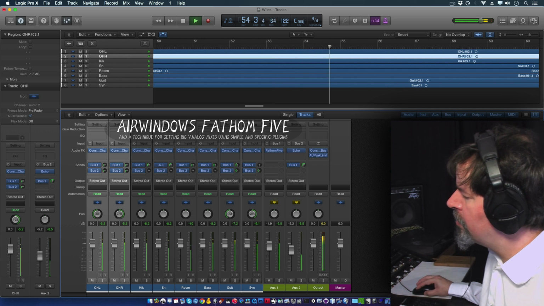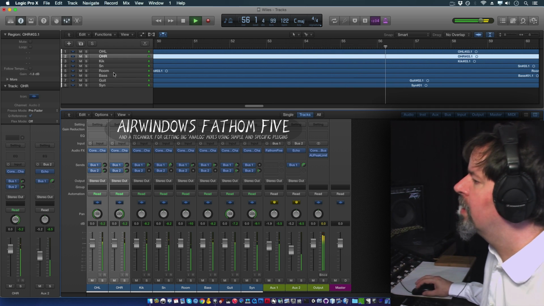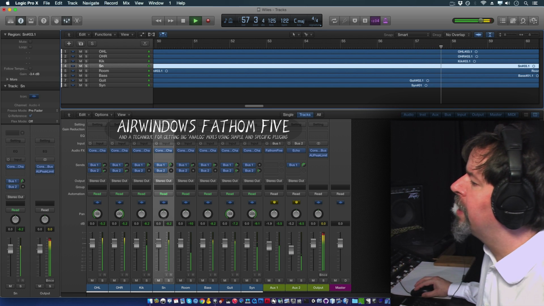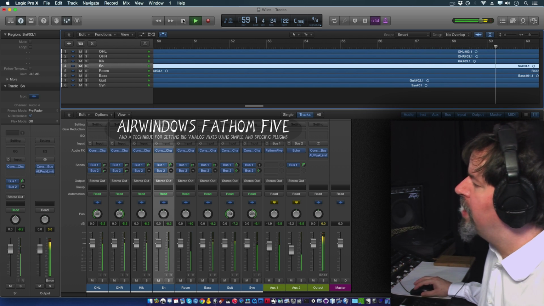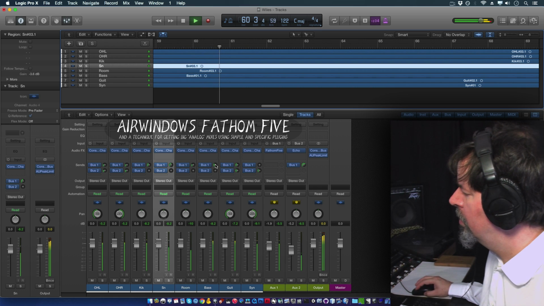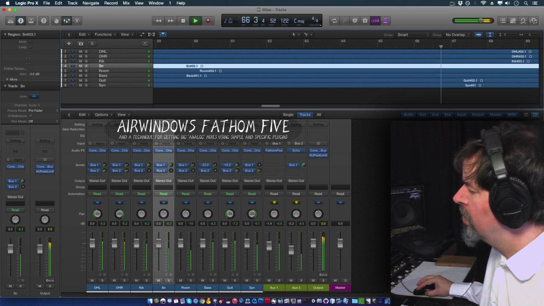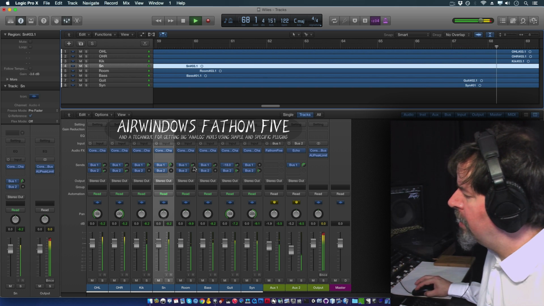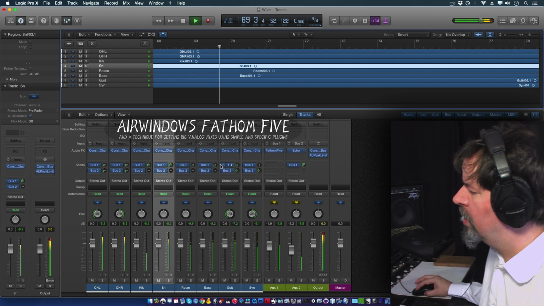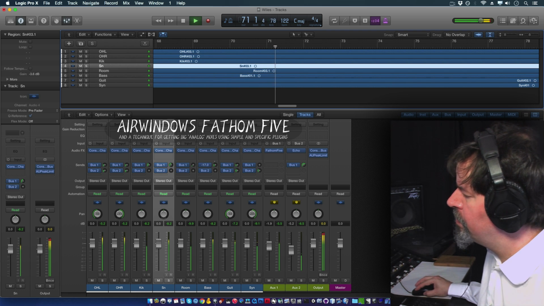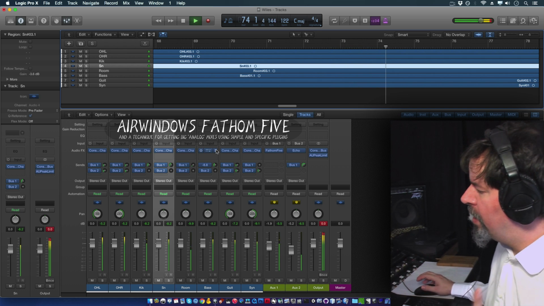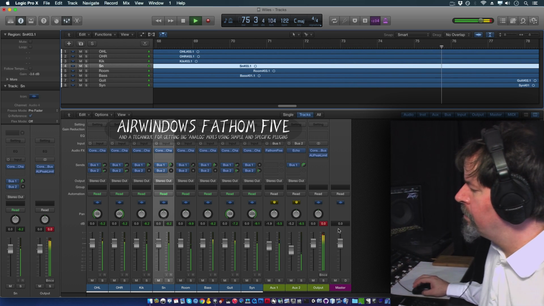We can pull back the snare a little bit because I heard it getting crunched up in there. In fact, I'm going to go over to the clip gain, pull that down just a hair. That's a much drier bass, less of the deepness in there. But you know what I'm going to do? I'm going to pull this guitar way back. I'm going to pull the boom back. And I'm going to fill it in more with the lows. There, now we're getting a little more of that low frequency going on in there.